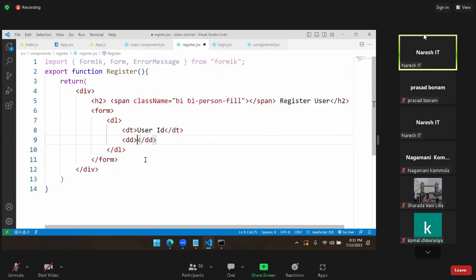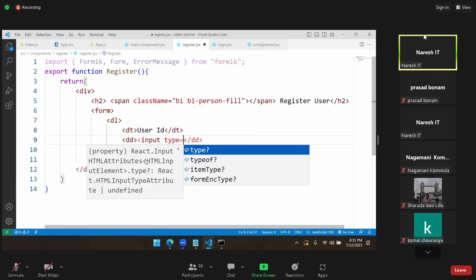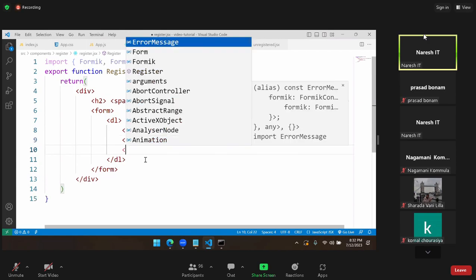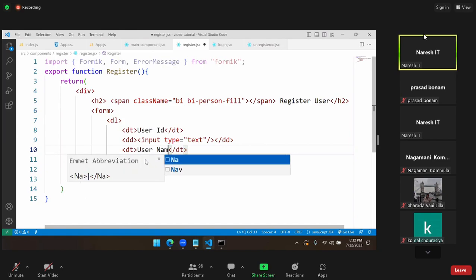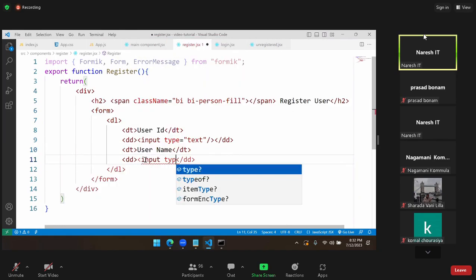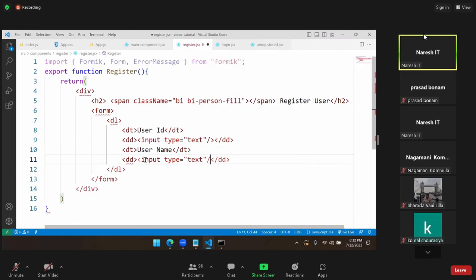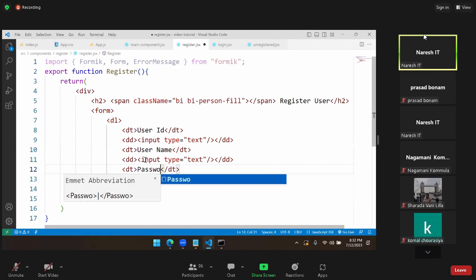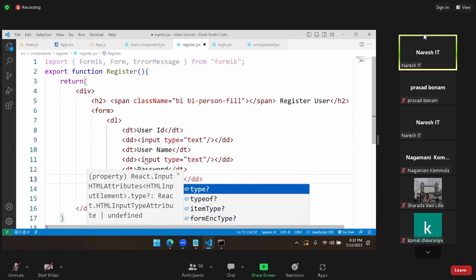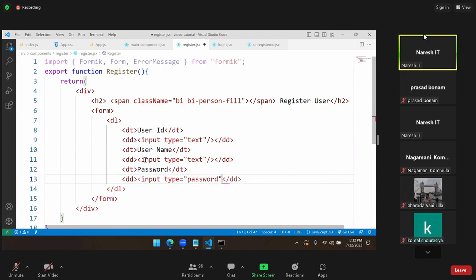Data definition: input type equal to text. Another one is username, data definition input type equal to text. And another one is password, data definition input type equal to password.